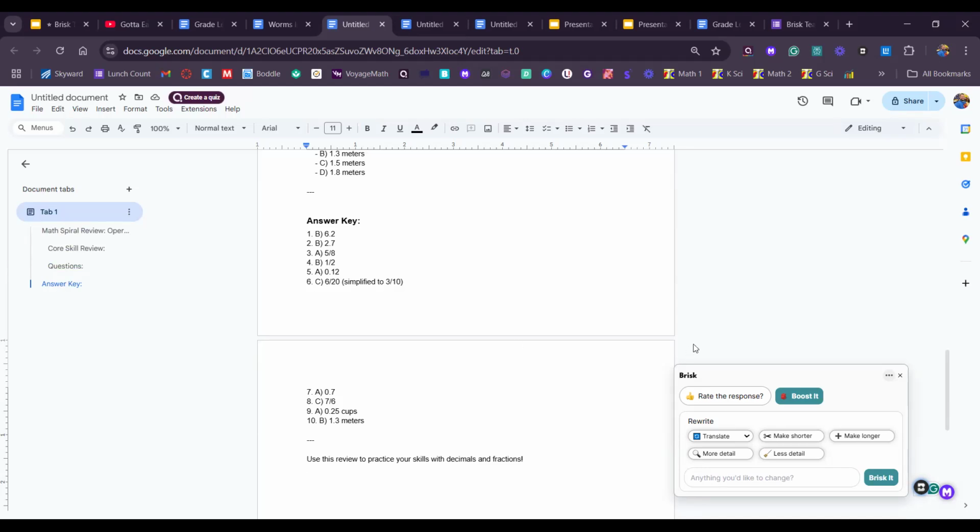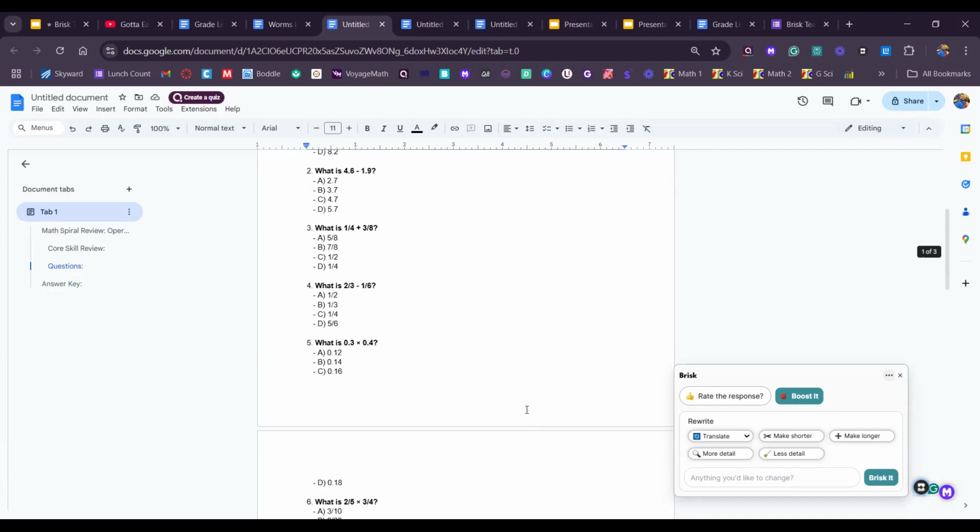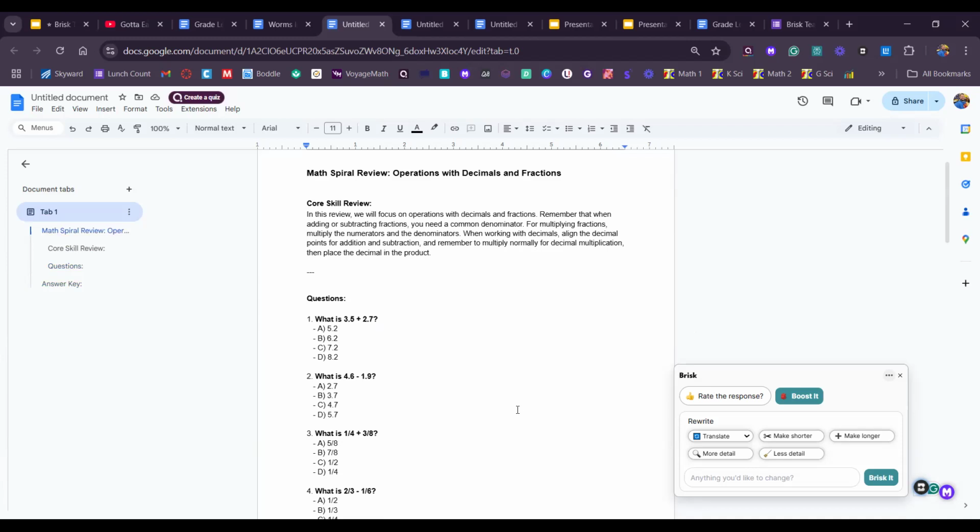But anyway, this one is my most used tool because again, I type in what I taught. And so I want to do a quick review of how much did they remember from what we learned. And so it mixed up word problems, it asked simple computation problems, and it did that. And it even at the top, I love this, it gives the review of how to do those things with the algorithms that we learned.